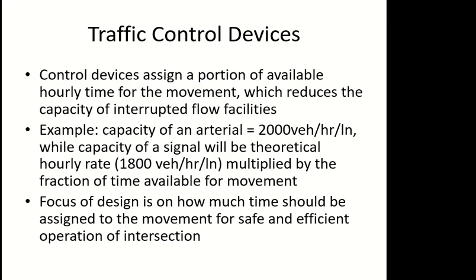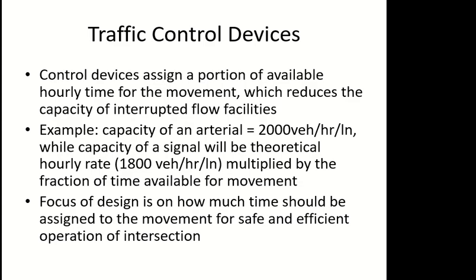So most of the traffic control devices, like I mentioned, give an order, a priority. When you have the priority, the other guy is waiting for you. So this is the amount of time which is for that movement which has the priority. Traffic control devices assign a particular time to a movement. This is the right of way. The time is the main problem, right? If vehicles enter at the same time, that's why we had the accident. So the traffic control devices give priority. Priority means any vehicle can enter the intersection at a particular time, whether the time is given by the signal or because of the priority.